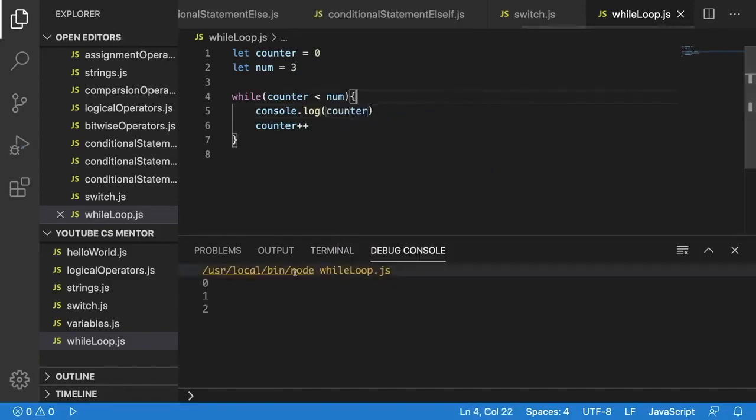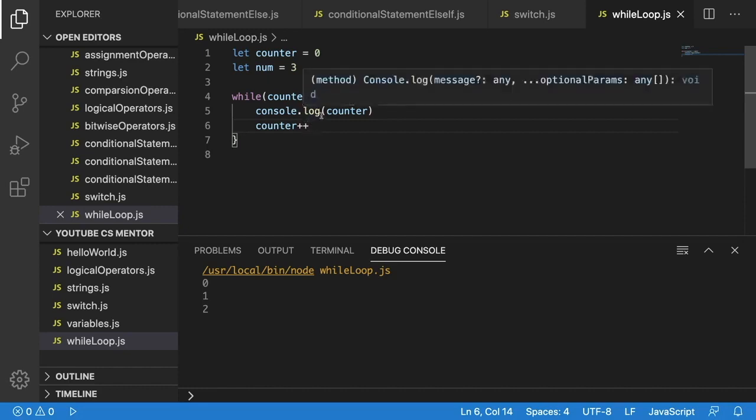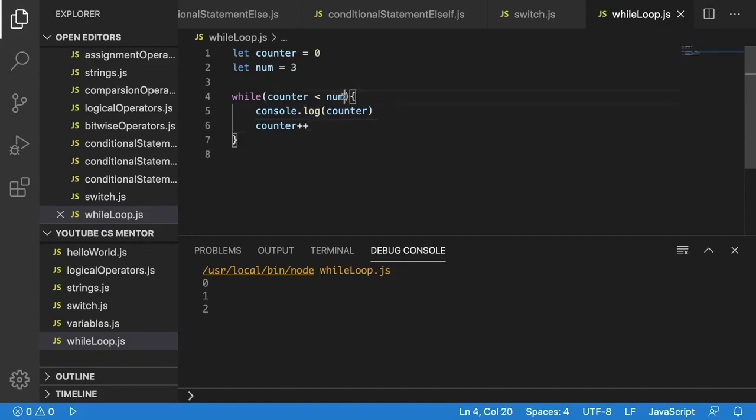So if we go and run this, we can see the numbers 0, 1 and 2. So by doing this, we can see that first of all our counter is 0 and it's printing out 0. Then 1 is added to it. So then when we go in here, our counter is printed out as 1. Another 1 is added to it. It's printed out as 2. Then when another 1 is added to it and our counter is 3, it doesn't actually go inside this loop. So the counter does get to the number 3, but it's never executed inside this loop while the counter is equal to 3.